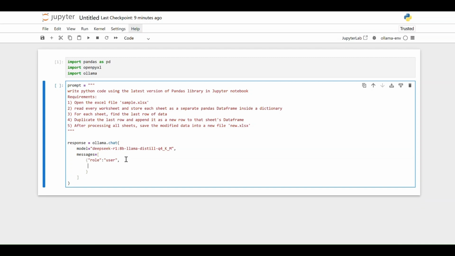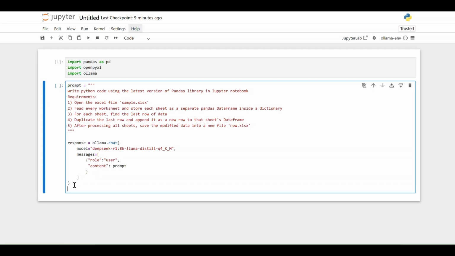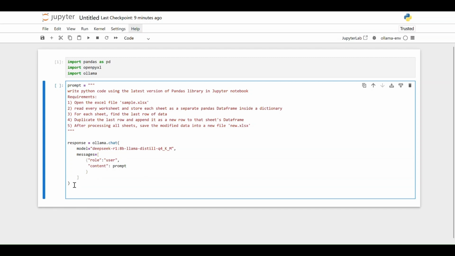And then the second object is content. The content of the message will be the prompt. So in the last step, obviously we need to see the response. So we will print the response on the screen.